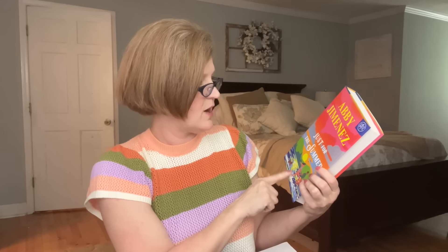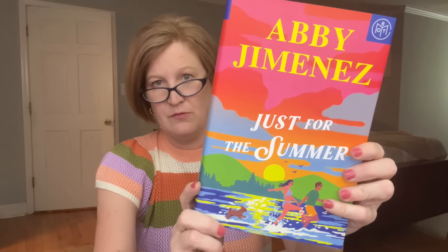The next book is 'Just for the Summer' by Abby Jimenez — the Book of the Month author of the year — whose new book I decided to grab. When it comes to love, Emma is cursed: every guy she dates finds his true love after they break up. It turns out she's not the only one with this condition — Justin's Reddit thread about being love's good luck charm has gone viral. The two come up with a plan to date each other so their curses cancel out, but Justin wasn't supposed to be so unbelievably cute and hilarious. Sounds lighthearted and fun.